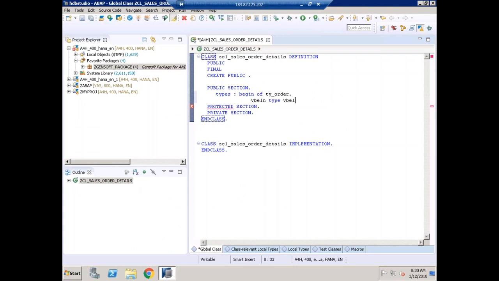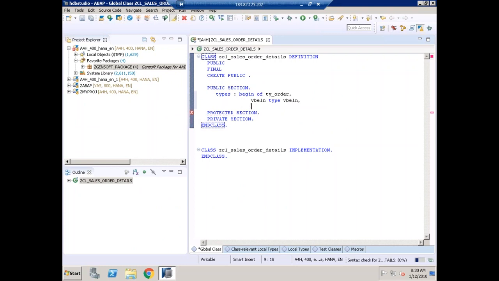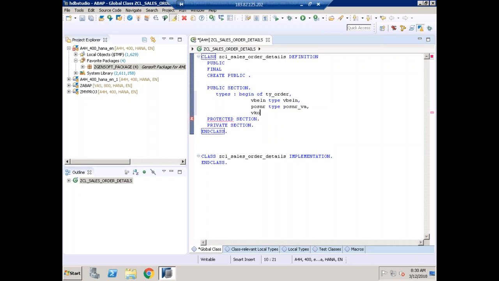Weblen, type Weblen. Next, I'll take item number, type posnr_va. Then vkorg, type sales organization.